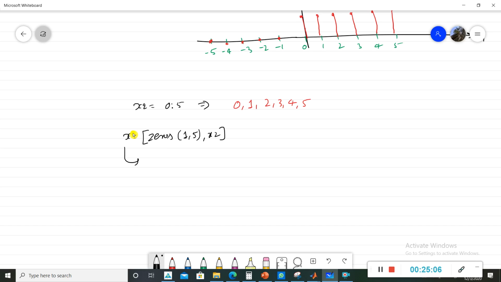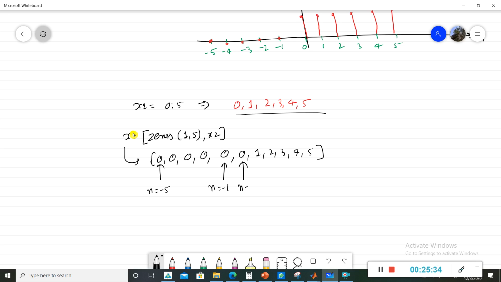What will it contain? It will contain 5 zeros first, and after that it will contain these values 0, 1, 2, 3, 4 and 5. So this first 0 is standing at n equal to minus 5, this 0 is standing at n equal to minus 1, this 0 is standing at n equal to 0, and this 5 is standing at n equal to 5.